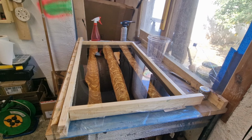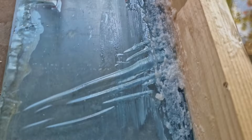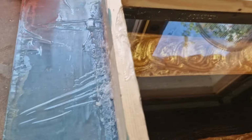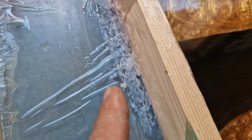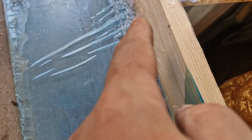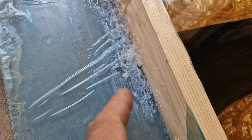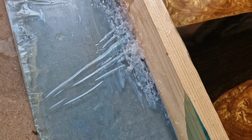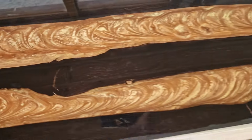I'll be back. Quick checking in. A little bit more leaked, but nothing serious. Interesting thing, when the curing epoxy and the soft silicone get into a reaction, the silicone immediately hardens into this goopy white mass, which is good because it seals immediately. So that's one thing I learned, and this is how we are looking right now.